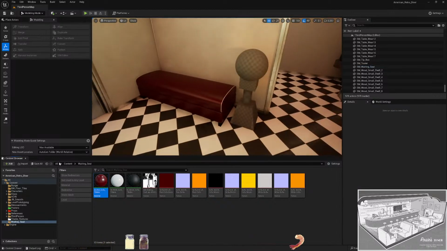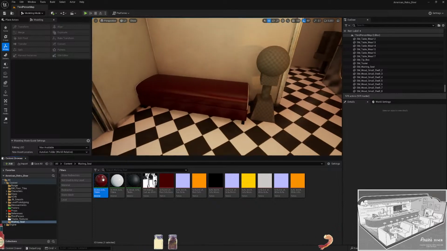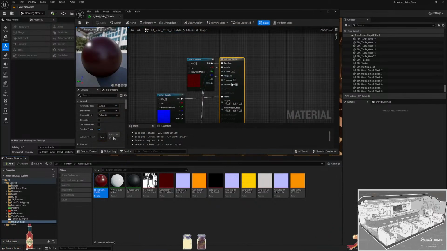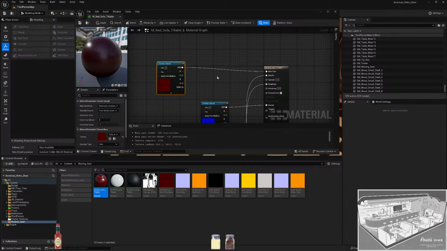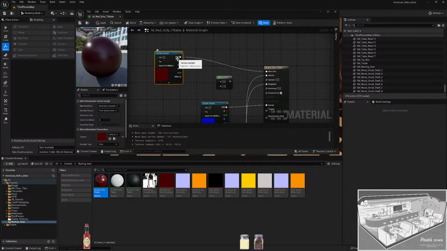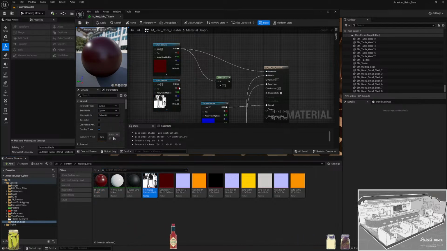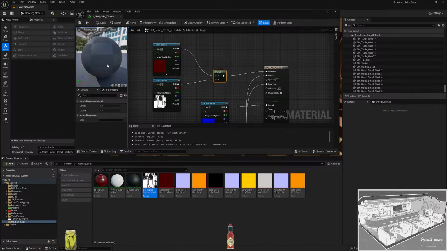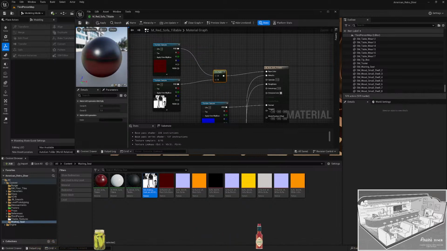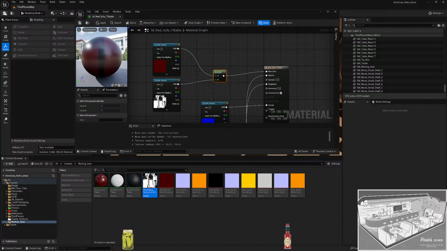This is very nice. Now let's try to do the little trick that I was trying to do. What if I come here and multiply this color with an ambient occlusion? Is this going to work or not? Let's see what we get. Alright, we get some baking stuff.